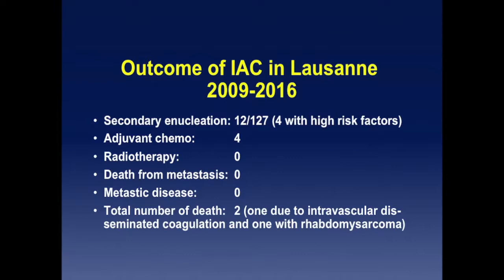Now I will touch on intravitreal. Could I just ask about the rhabdomyosarcoma? To me, I've never heard of rhabdomyosarcoma following retinoblastoma. But in the paper reporting 600 IAC from Japan, there is a very significant proportion of rhabdomyosarcoma. Interesting. I wonder, is there something about the intra-arterial chemo at a young age that's actually triggering something?